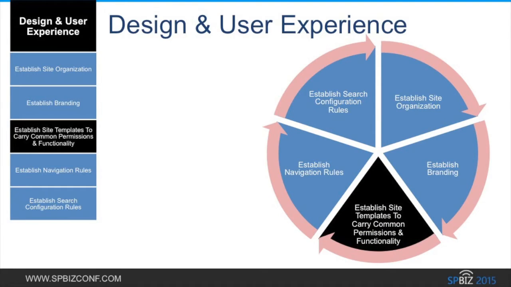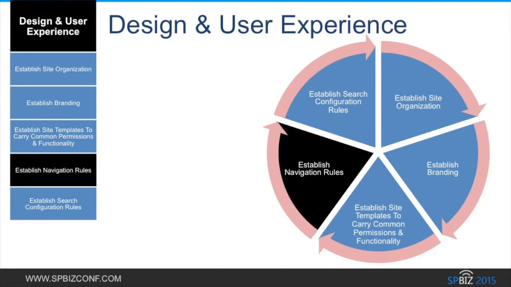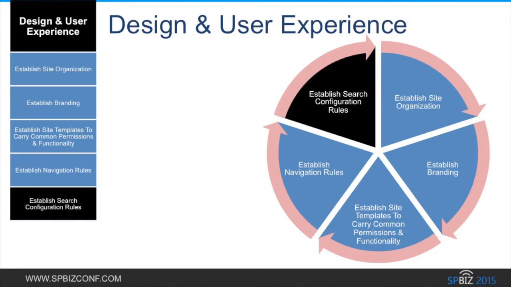And we will create our own site templates to automatically carry common permissions and functionality with every new site that we create. We'll establish navigation rules, like what menu will go on the top of SharePoint. Should it be the same everywhere, or does it change from division to division, or from site to site? We'll then wrap this up by developing some search configuration rules, which could very easily be a presentation all by itself in terms of the depth available.